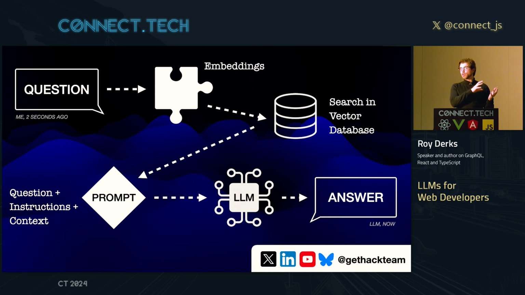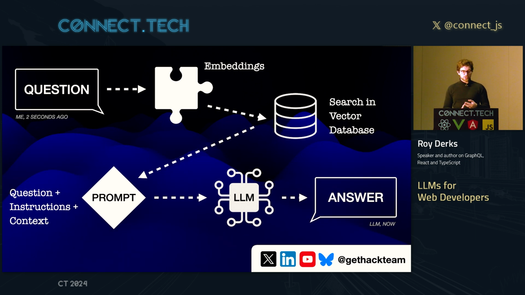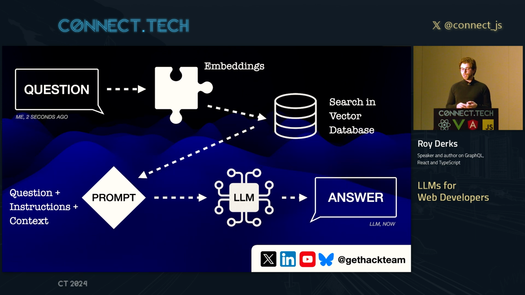So your prompt will now not only contain your question, like what is the cancellation policy of my contract, it will also include the instructions that you set. So this might be: be helpful, be concise, and don't hallucinate, because models keep hallucinating no matter what you try. And it also includes the context. This is relevant data coming from your vector database, assuming you uploaded all the terms and conditions of products you're using in your company or personal life. So the LLM will now also see the relevant context, and then it's going to answer your question based on your question, the instructions, and also the provided context.